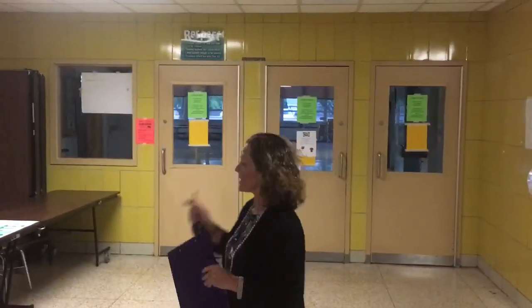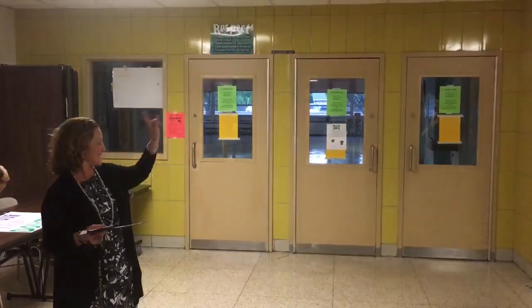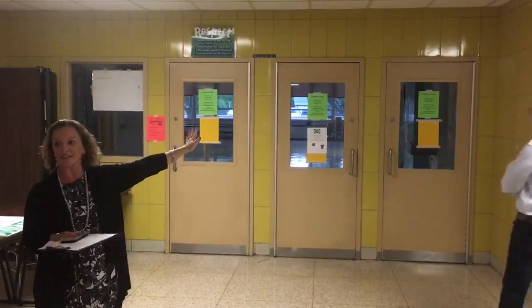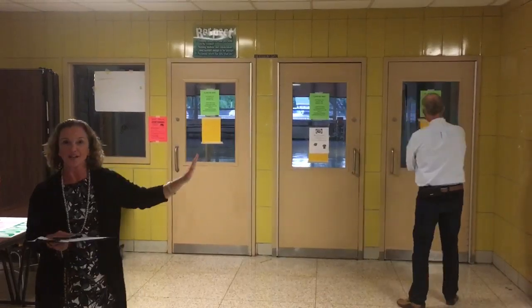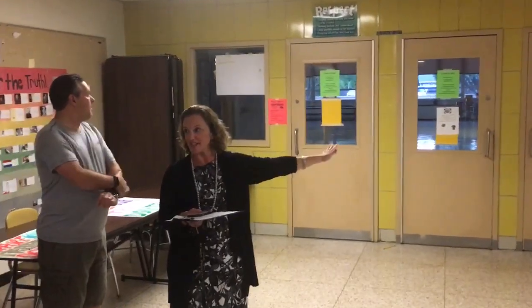Let's stop here outside of the cafeteria. The referendum renovations of the cafeteria predominantly focus on the safety, speed, and sanitization that happens inside the cafeteria serving lines. So it is more behind-the-scenes upgrades in the kitchen. It will allow faster output of food, allow our students to get through the lines quicker, and be more up-to-date with all modern cafeteria best practices in the kitchen.